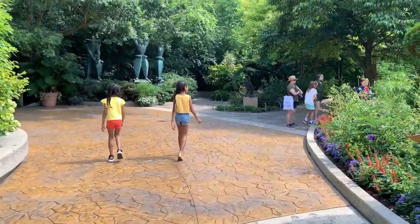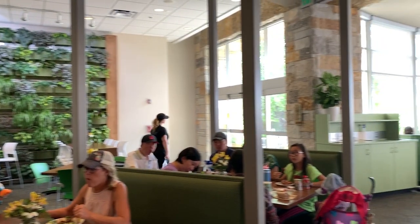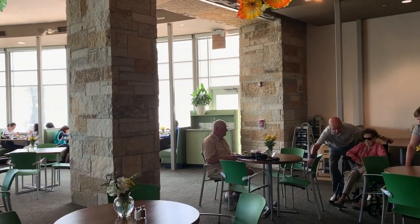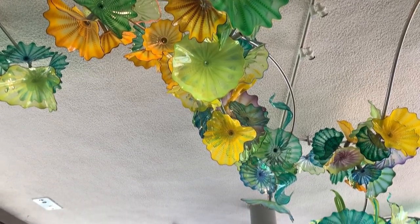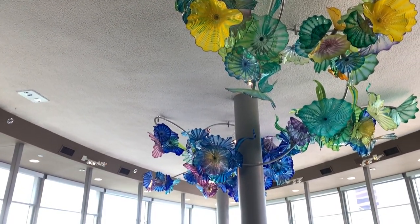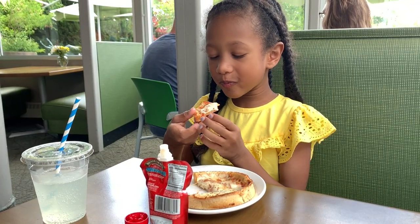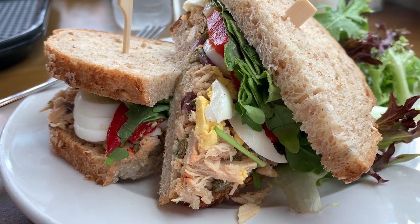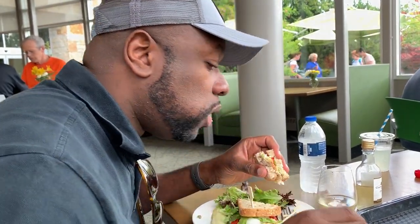If you're spending the day at the gardens you will get hungry, and I'd highly recommend having lunch at the James and Shirley Balk Café, which is in the main building. The dining room has a lot of natural light and a really gorgeous glass ceiling sculpture by the artist Dale Chihuly. It's just a really nice place to have lunch and the food is pretty good as well. The girls ordered from the kids menu, Serge and I each ordered a sandwich and some wine — simple but very tasty and nicely prepared.